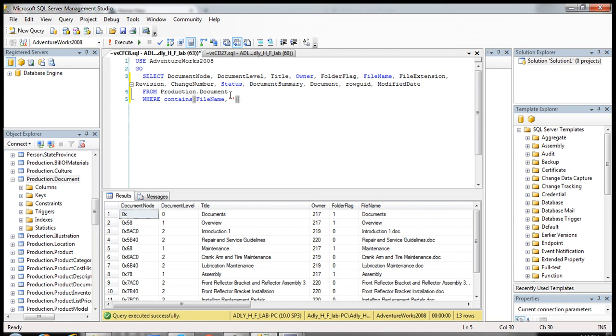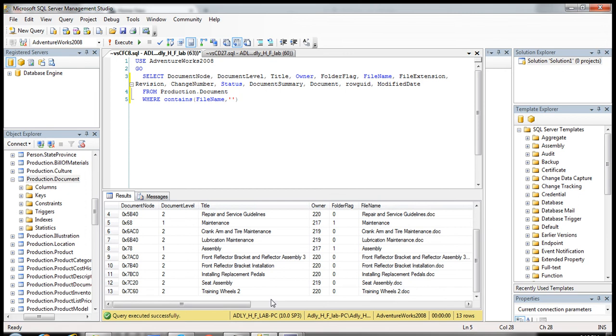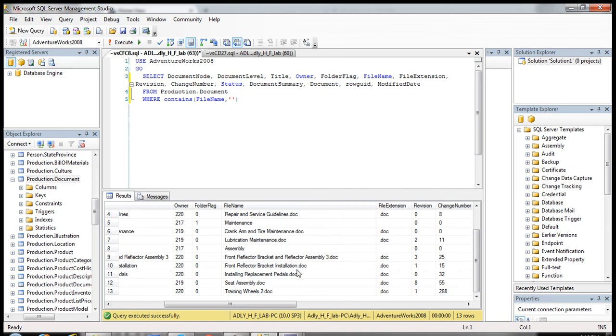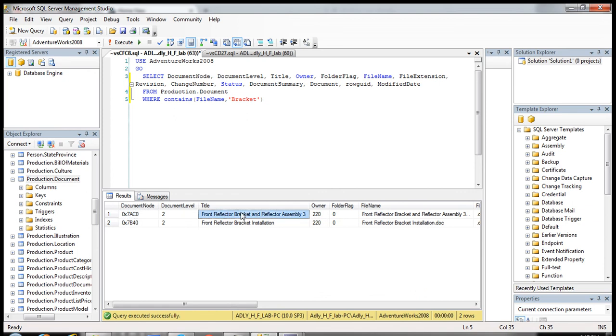Now you can pass any word you want inside the single quotes that you want to search for. Let's say you're searching for anything that you have in the database table field. Since we don't have a lot of data in here, I'll just look for something simple. Let me look for bracket. By looking for bracket, it will look for anything inside this field that has the word bracket in there. Let's see if that works. Look at it, it went very fast. It was able to find two rows that have the word bracket in there.